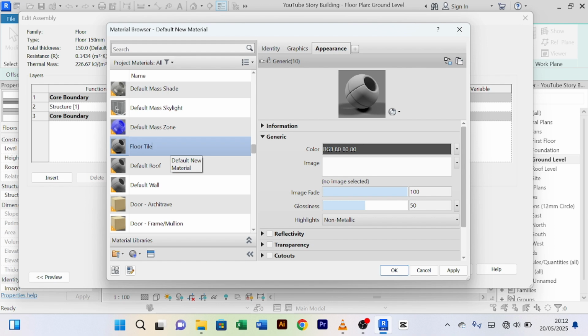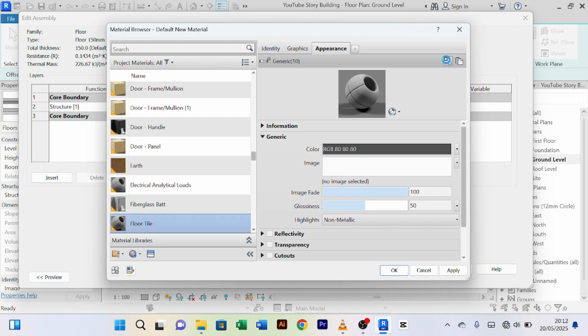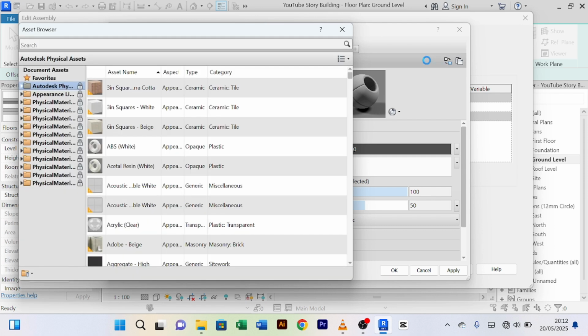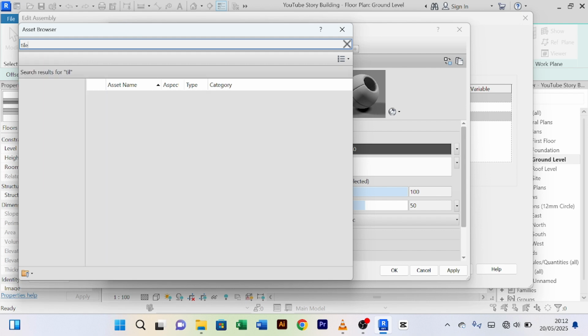From the material browser, we come to the appearance. From the appearance, we click on this button or icon, and it will open the asset browser. From the asset browser, we can search for the material we want. For example, if I want tiles, it will generate tiles for me.